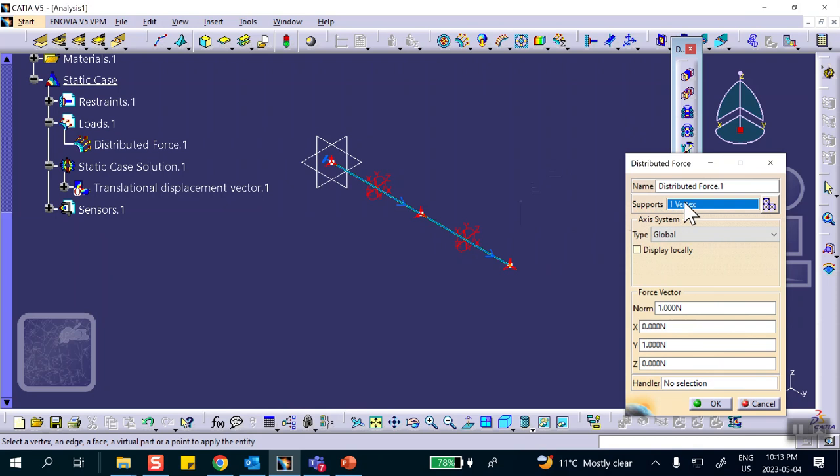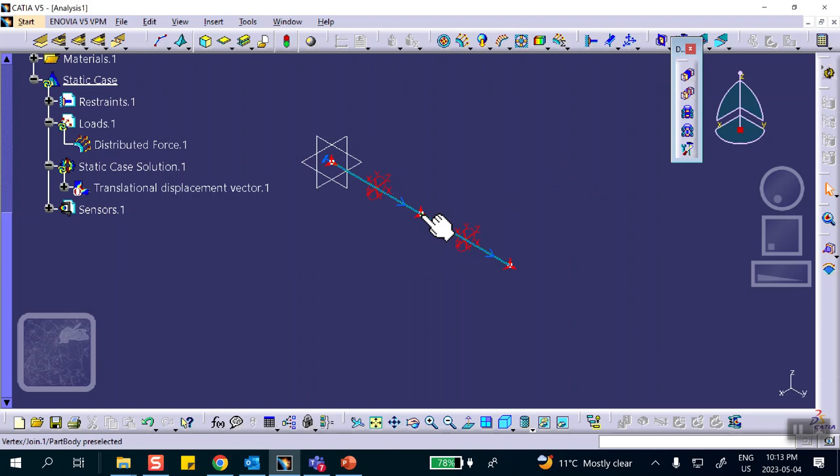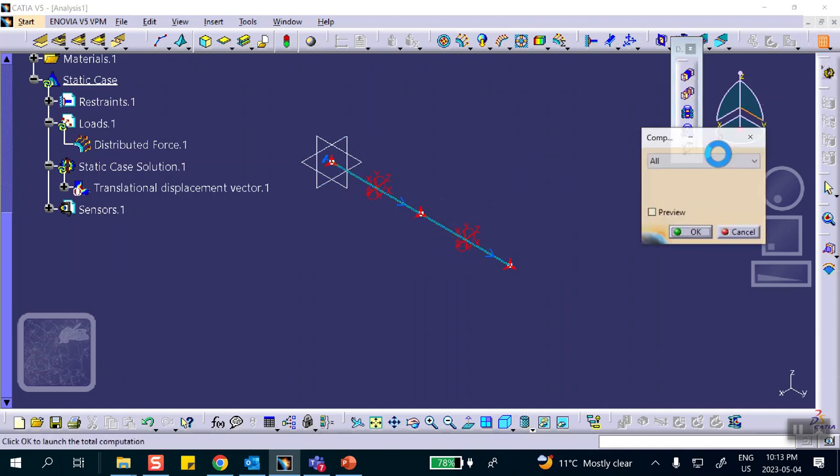Okay, so I'm going to remove the support, and I'm going to select this point and put 1 Newton on it. If I run it, obviously what's going to happen is that with the stiffness of 24, 1 divided by 24, I'm going to get a different displacement. Let's try it.